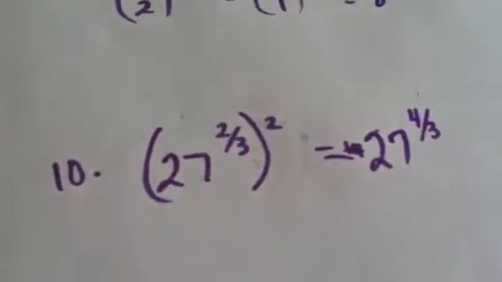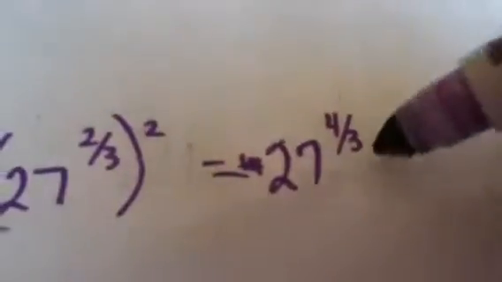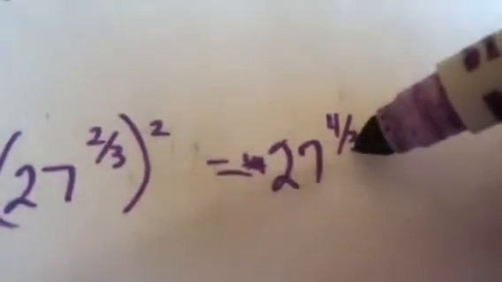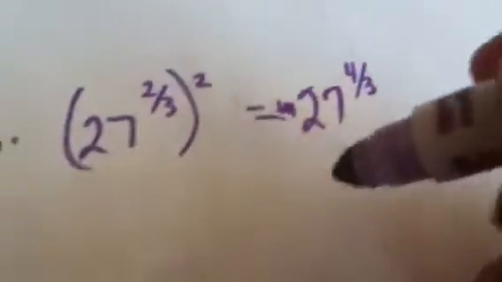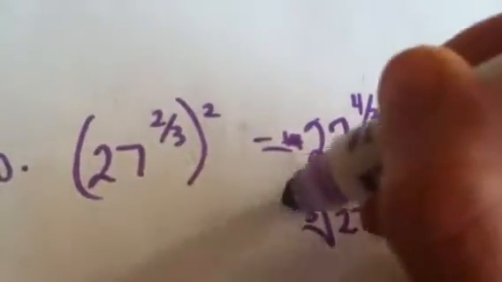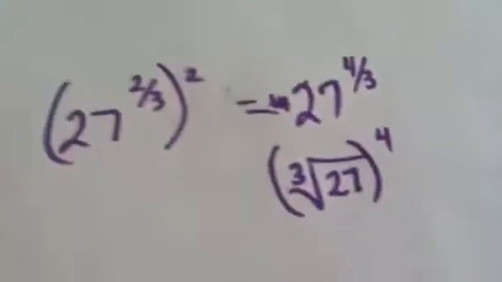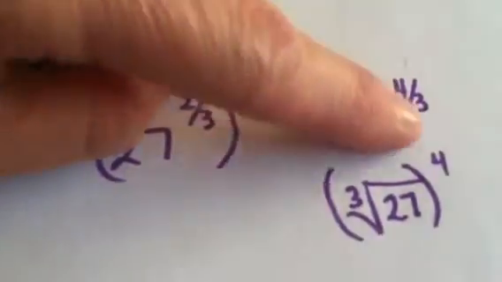But what does that exactly mean? Now, I always try to make my numbers smaller. So remember this 3 on the bottom? Since it's in a fraction, it's wanting you to take the cube root of 27. So this is what it's saying. It wants you to take the cube root of 27 and then take it to the 4th power. You could go in the other order. You could do 27 to the 4th and then take the cube root.